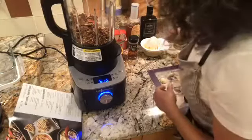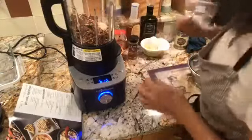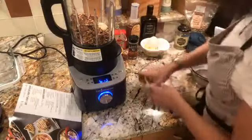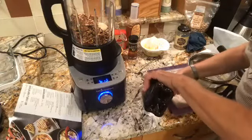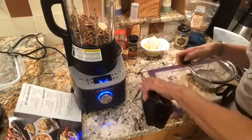The next thing that goes in is 2 garlic cloves. Here they are. They're going in. Some olive oil, 2 tablespoons of olive oil. And I got a really nice olive oil from my Imperfect Produce box.